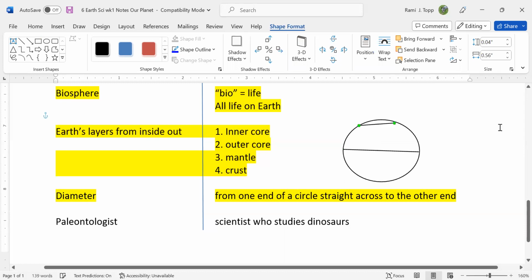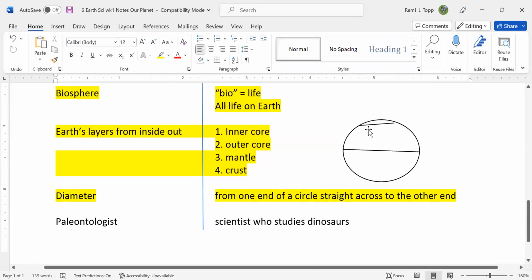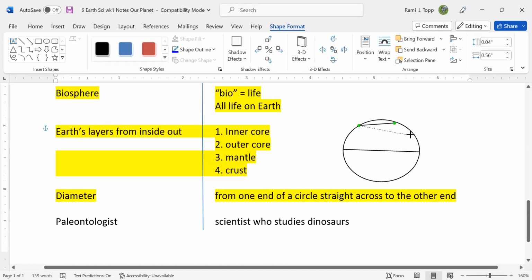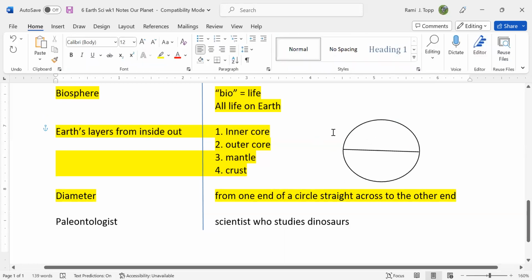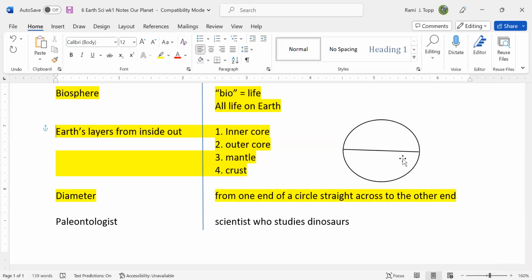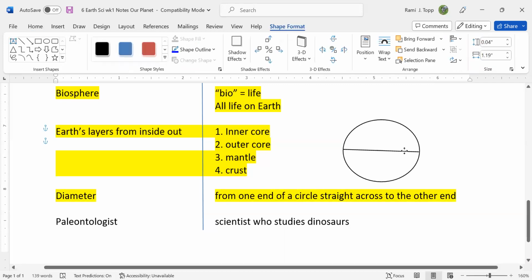This little stretch from one side to another, that's not a diameter because you can make that any sort of length. The true diameter goes straight through the center. So if I were to change this to make it a true diameter, I'd have to go from one side straight through to the other. When it just touches a random point on a circle to another, it's technically called a chord. And I did not know that until I was a few years into teaching. One of my brothers had to teach me that. So anyway, diameter goes straight through the middle of that circle.